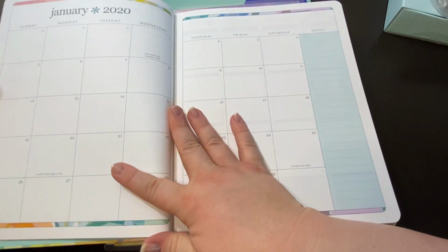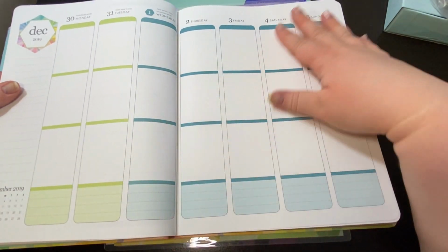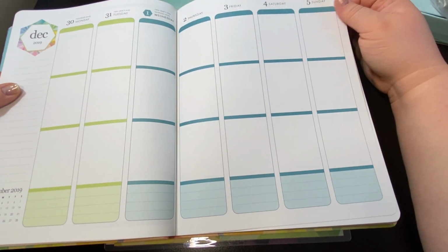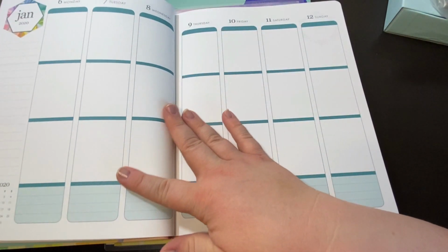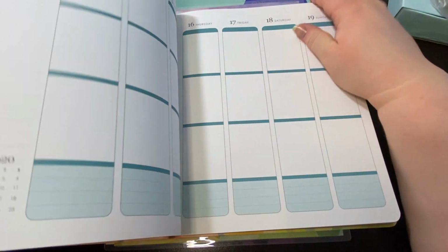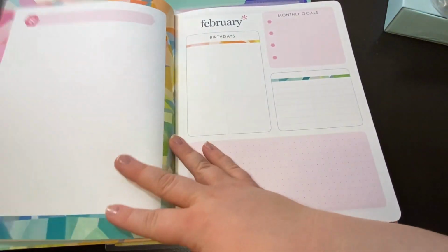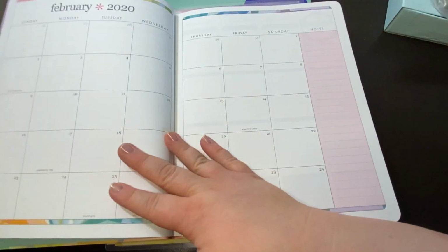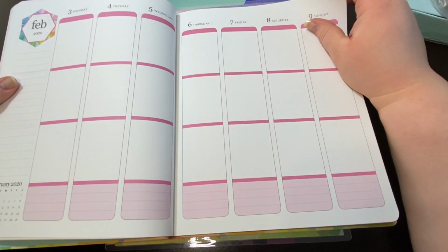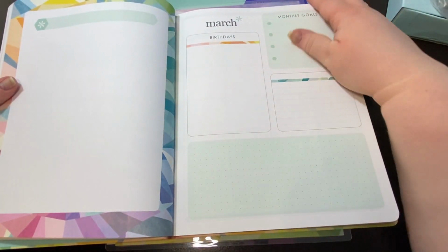And this doesn't have any tabs. She does sell tabs on her website. Look at the colorful. I haven't had a colorful planner like this in so long. Oh my gosh, that's kind of funny. This is dark, that'd be a lot of white out. She does sell tabs on her website, and I debated on whether I should pick some up. But I'm not using this as my actual planner, so I figured I would be okay without tabs. So this is just going to look like the regular planner.